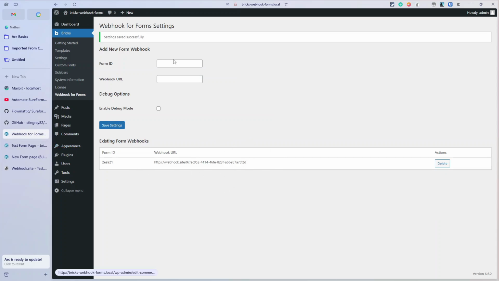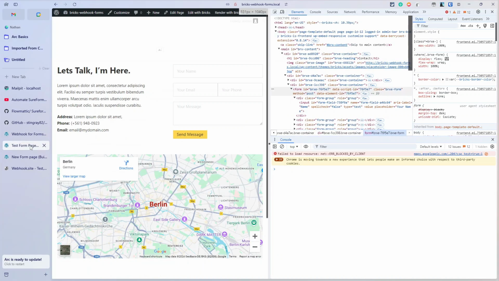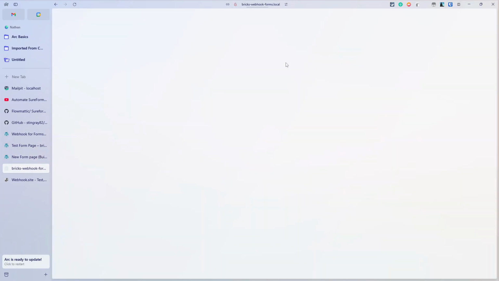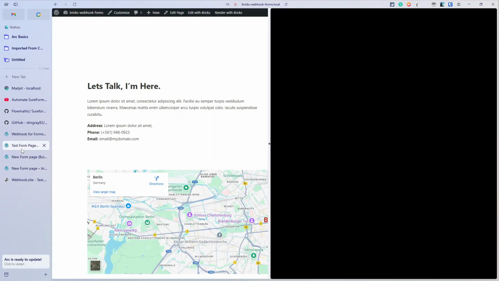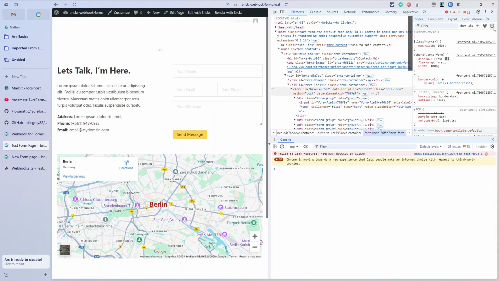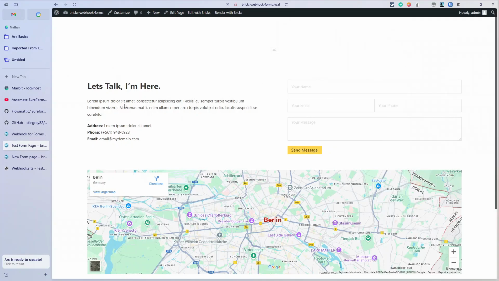And what I'm going to do is open up 7 to go back to, which is this one here. And I'm going to push save settings. So now we've got 2 forms going to 2 separate webhooks as it's intended. Our primary form being this one and our secondary form being this one. So I'm going to go view this one in the browser, and I'm just going to check they both work. So yeah, and I'm going to close this one down.